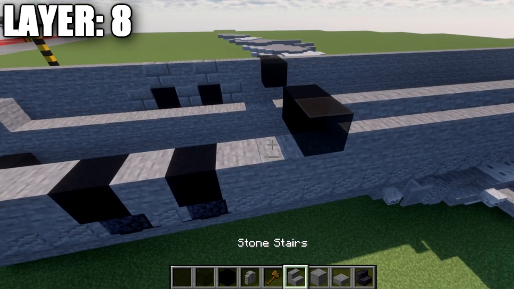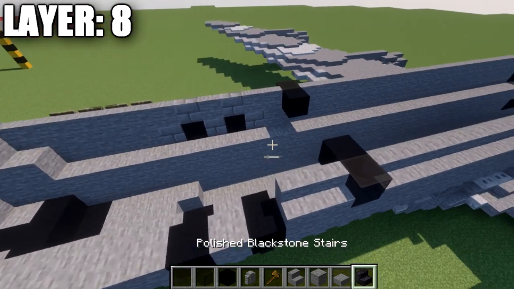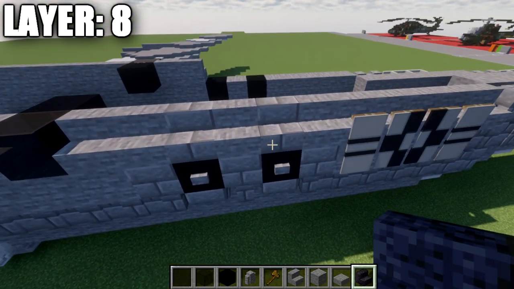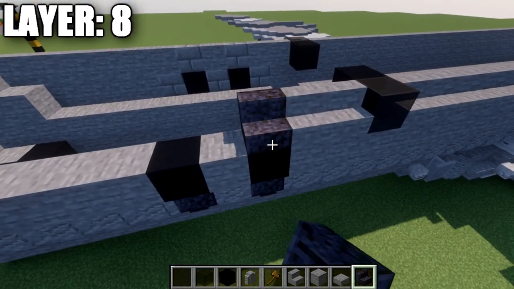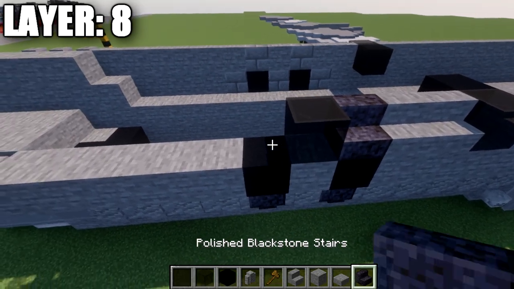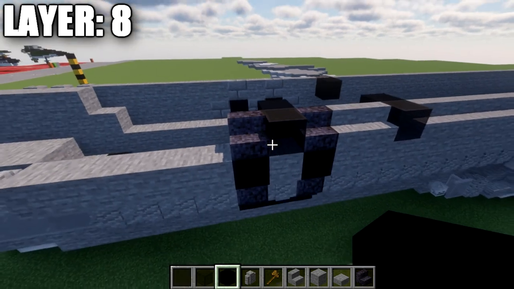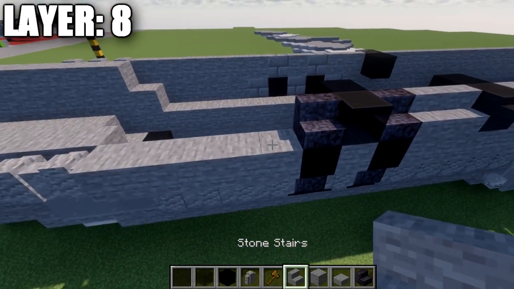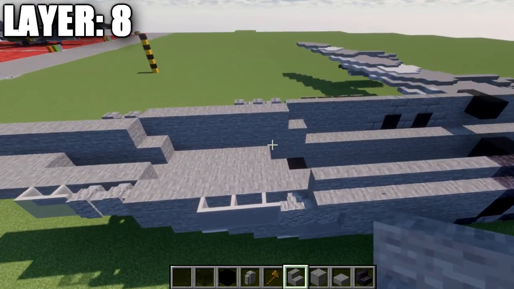And we're going to continue on by placing down 2 stone stairs back. Over here on the left side, it's going to be a stone brick stair on top of that black concrete, a stone stair, and then another stone brick stair on top of this black concrete here. Over here on the right side, it's going to be a polished black stone stair, black stained glass, polished black stone stair, and a black stained glass block or block of black concrete on the inside of that glass block, like so. We then want to take our stone stairs, and count back 1, 2, 3, 4, 5, and 6 stone stairs back.